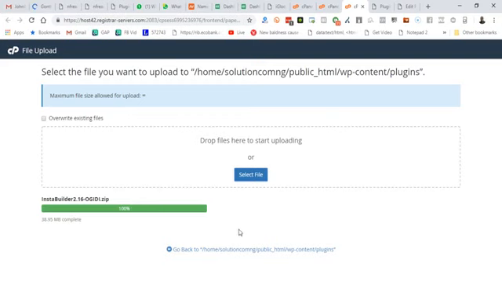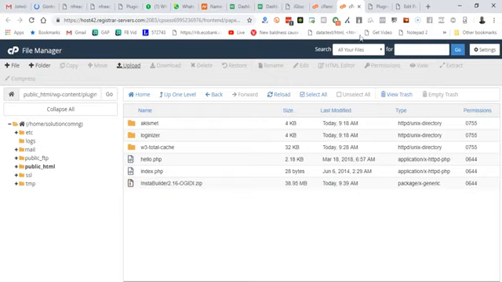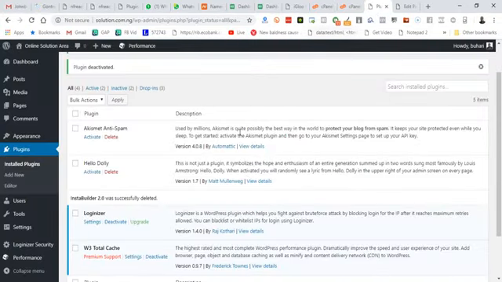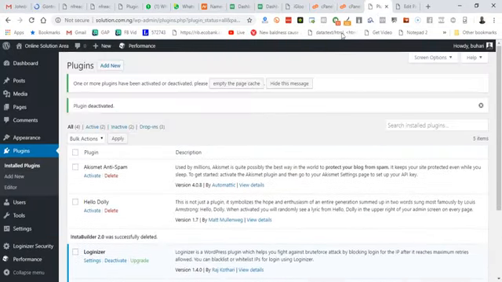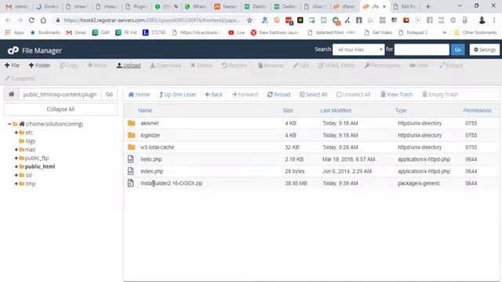And what we need to do now, just go back, click here, go back to our plugins folder. Sorry, I don't know, it just brought us back here. It's not supposed to be so. Okay, let's go through this place. As you can see, we have Instabuilder installed here right now.